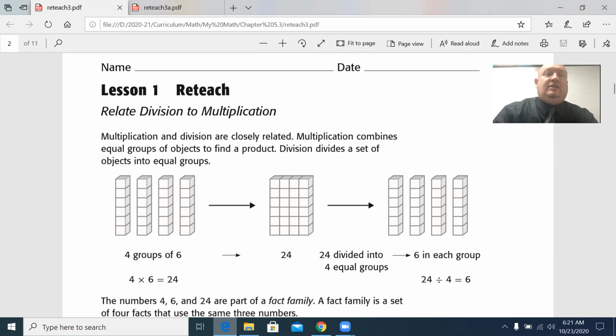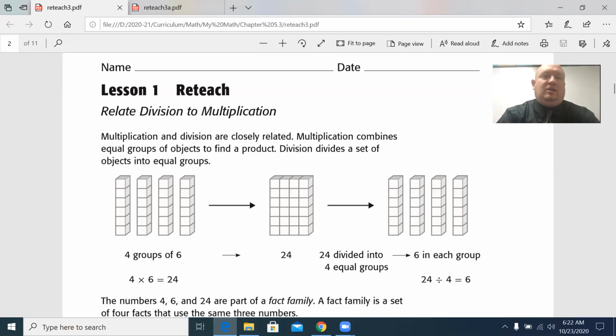Lesson 1 is relating division to multiplication. And I've opted to begin with Chapter 3 because that's the chapter we're at. We will occasionally go off the path in order to pick topics that will benefit us as a group in order to keep on closing that gap. Because as we like to say, we might not know it yet.